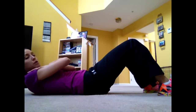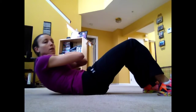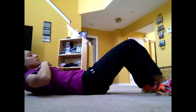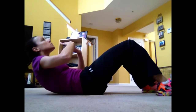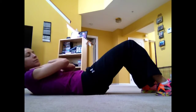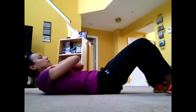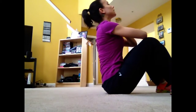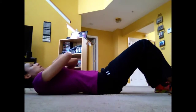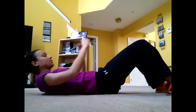So I'm going to have you cross your arms over your chest, and you're just going to crunch up and then down, up and then down. Think of it more as lifting your chest up towards the ceiling as opposed to bringing your elbows towards your knees. Okay? Next level up, you're going to do a full sit-up. Same starting position, hands across your chest, and you're going to sit up and then come back down. Same idea, lifting through the chest as opposed to bringing your elbows towards your knees.